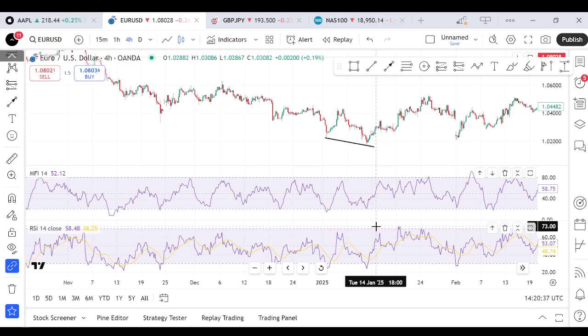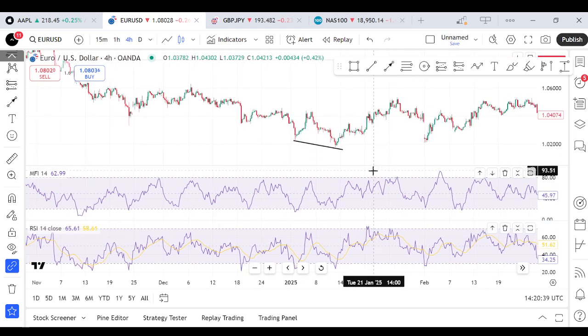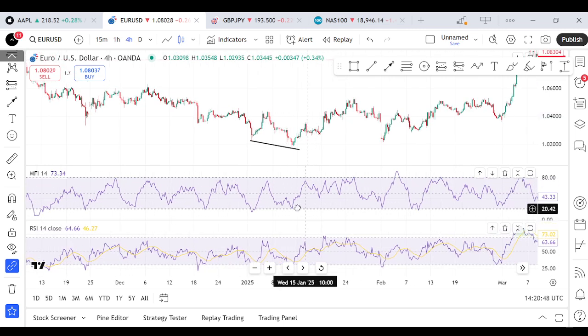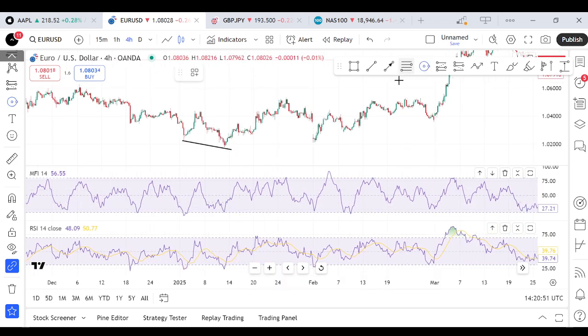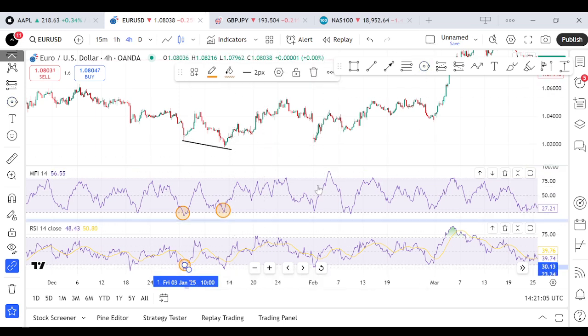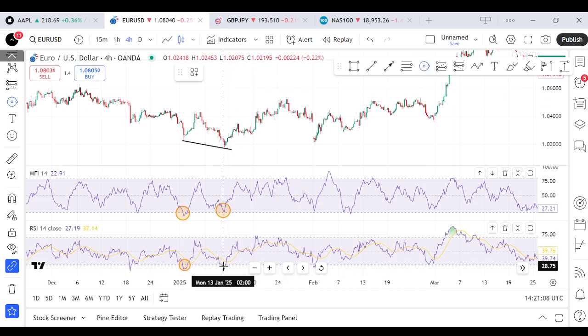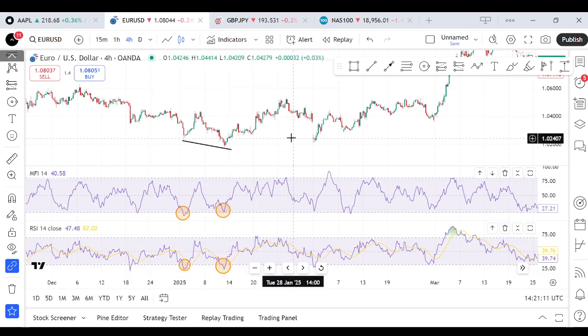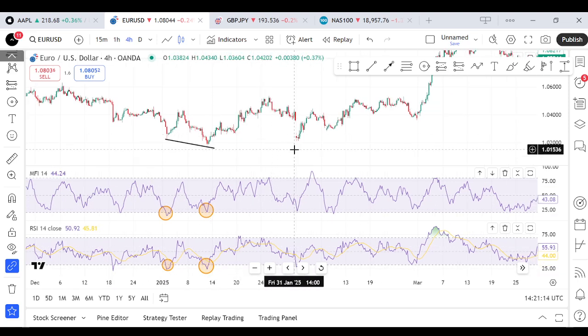So the next step is identifying trade setups. Now for trade setups, to find the buy setup, wait for the RSI to drop below 30 and the MFI to drop below 20. Now you can see that happening here. We're talking about buy setups. We have this drop below 20. Okay, this didn't necessarily drop below 20, but it was as close to it as possible. But RSI dropped below 30 and here also dropped below 30, giving us this double bottom. Nice. Now you can see also that the MFI corresponds with the RSI.